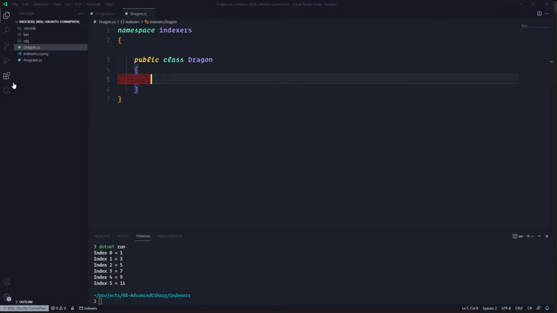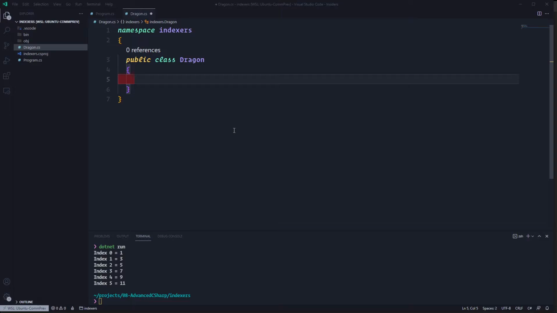By the way, I have a custom library to help me do that. You can actually just type dragon.cs and then type this and it should be pretty much the same, right? With a new file. Okay, this dragon class, what we need to do.